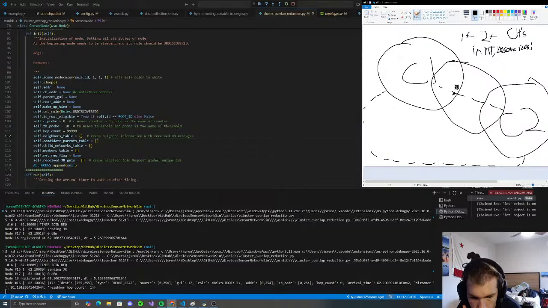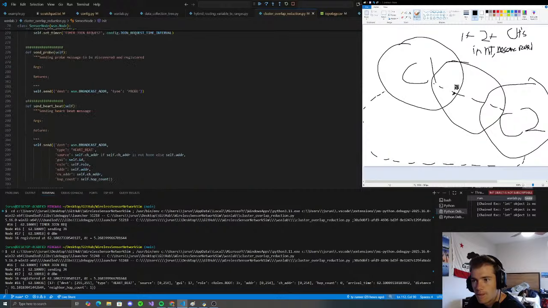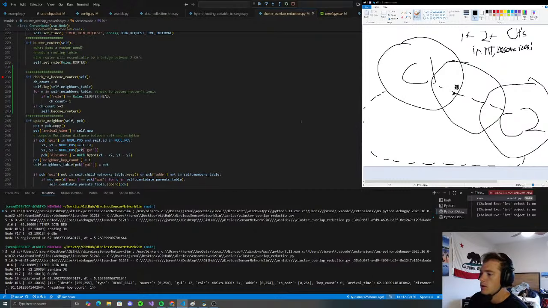Okay. So we just want the neighbor table dot values. That's all we want.